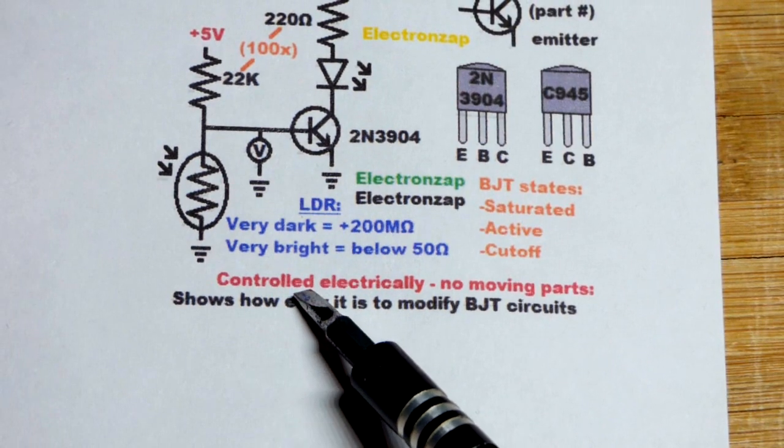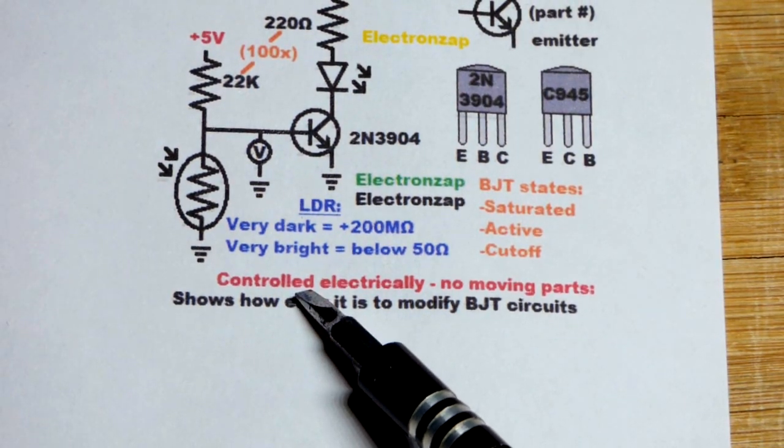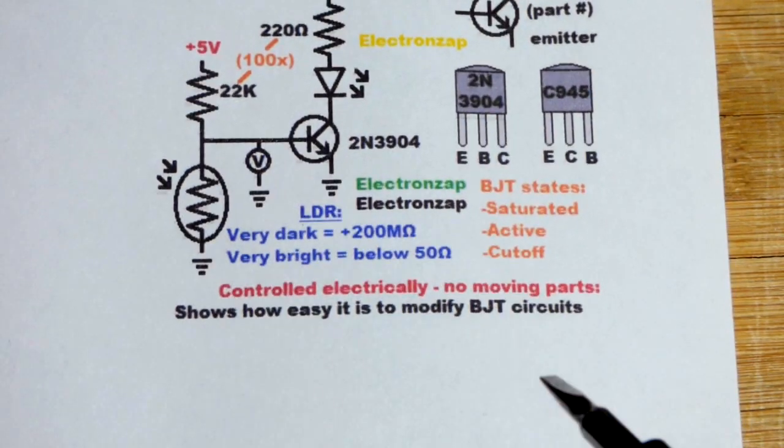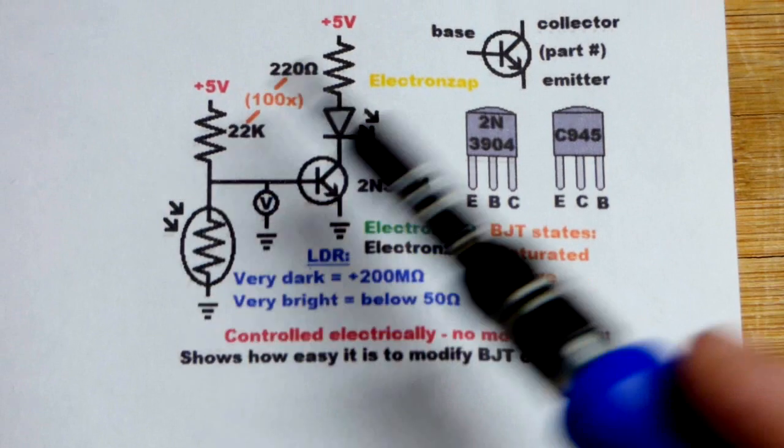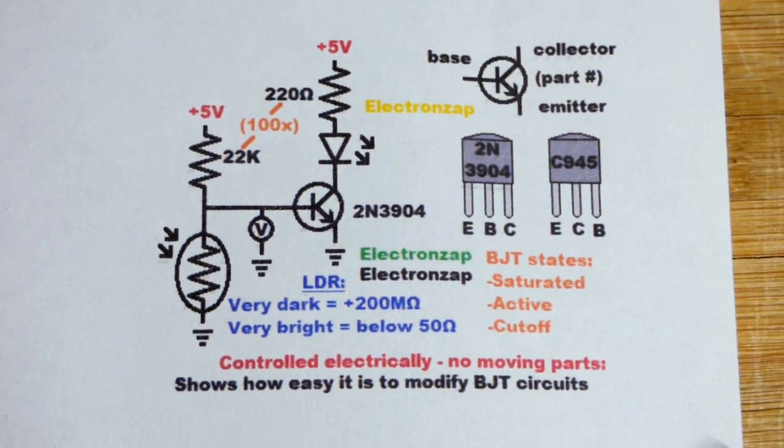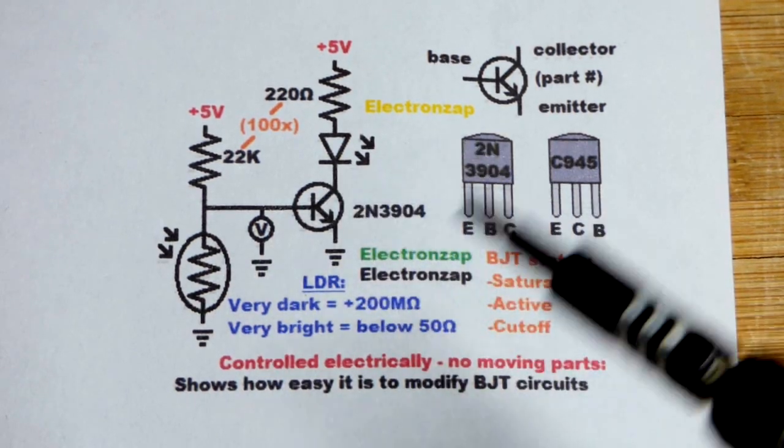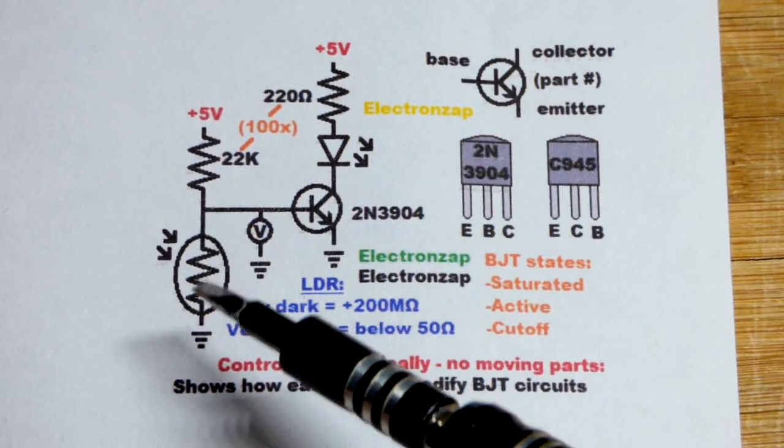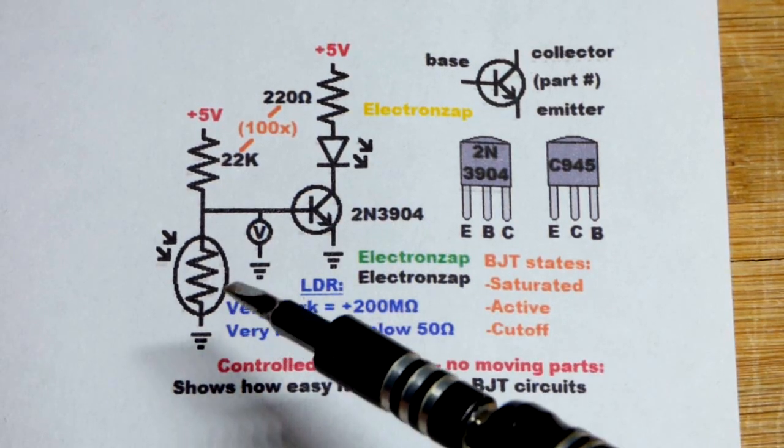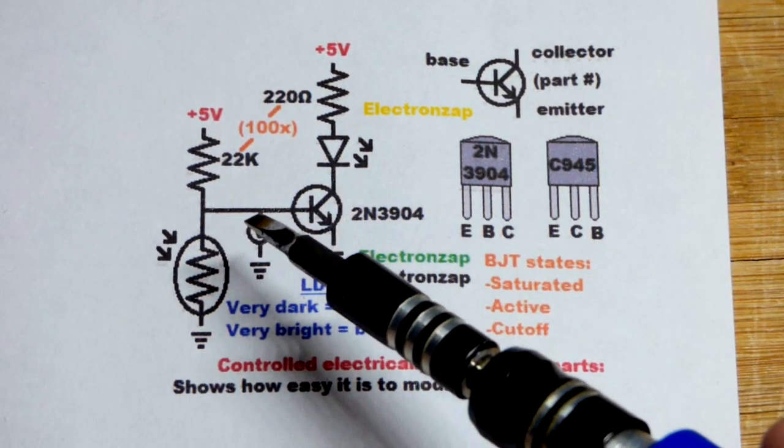One cool thing about this circuit now is that it's completely electrical. I don't have any mechanical part moving at all. There's photons falling on the light dependent resistor, and electrons moving throughout the circuit. As long as the electrons don't create too much heat, they don't modify the part at all. Electrons can shift from atom to atom, if it's a conductive material, really easily. So, this doesn't change unless it gets too hot.